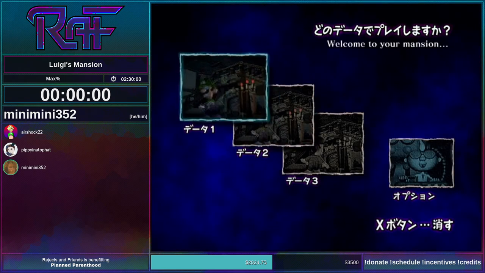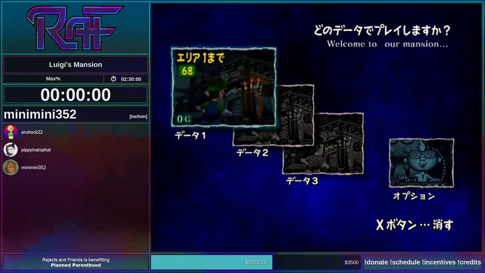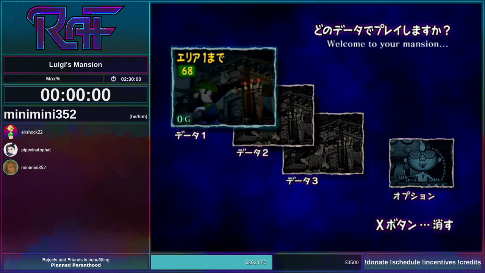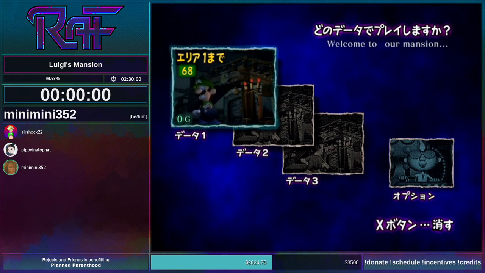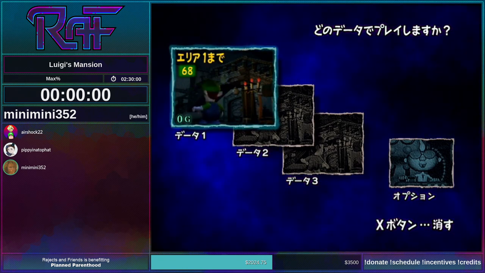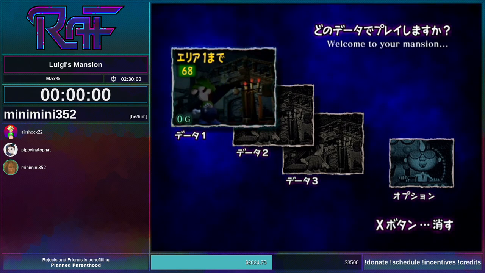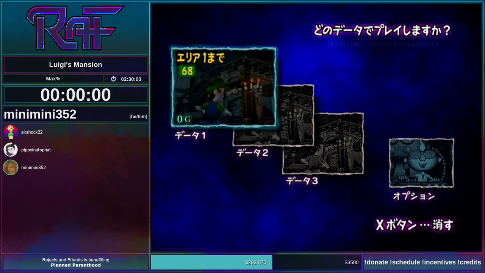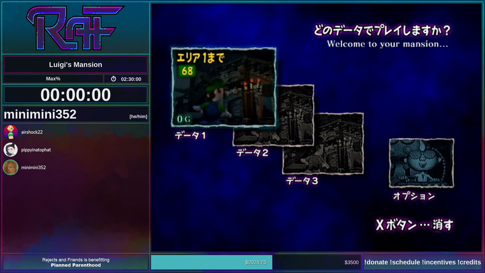So, just before we get going, I'm going to explain a bit about this run, because it's going to get going pretty quickly. So this is max percent, short for maximum, and it basically means we're going to do everything we possibly can in the game, and we'll explain all of the things in a bit, but the main thing is I have to collect every single bit of money in the entire game. So unlike most Mario games, there is a finite amount of money in this game, and a fixed maximum amount of money. So if I miss a single coin, then it's not max percent. I have to get every single bit of money.